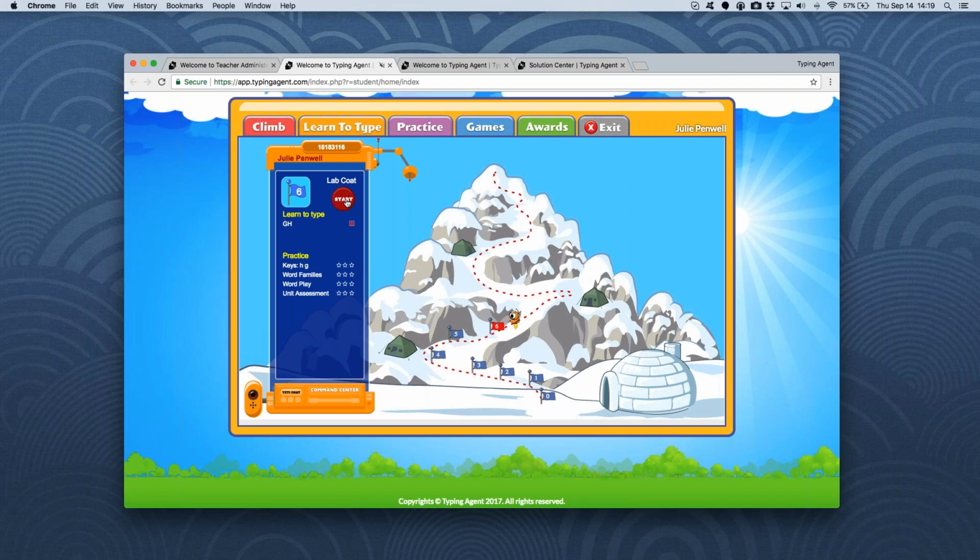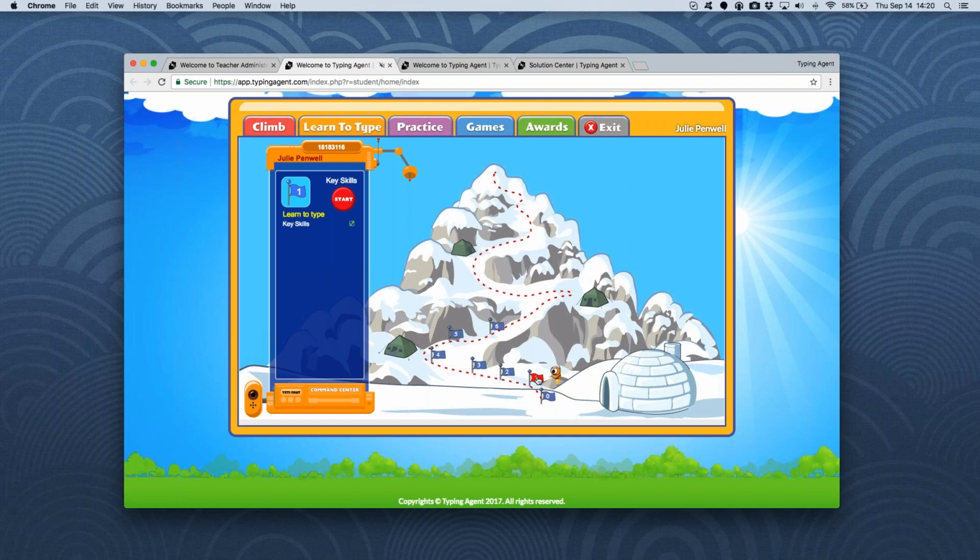Of course, in kindergarten, you might have a lot of students coming in who've never used a mouse before. Maybe they've only used touch screens. We do have a mouse lesson that takes them probably about 5 to 10 minutes to get through, and it teaches them how to move the mouse, how to drag and drop, how to click, all of those good things. Obviously, somebody is going to need to help get them at least far enough to where they start getting the information on how to use it, but then we'll take over and do the heavy lifting of giving them the repetition and the practice on using a mouse.